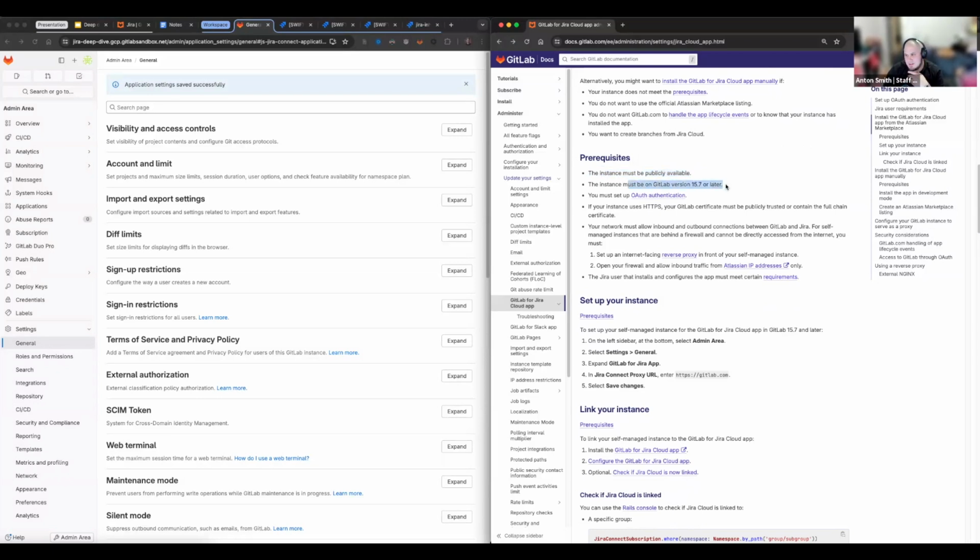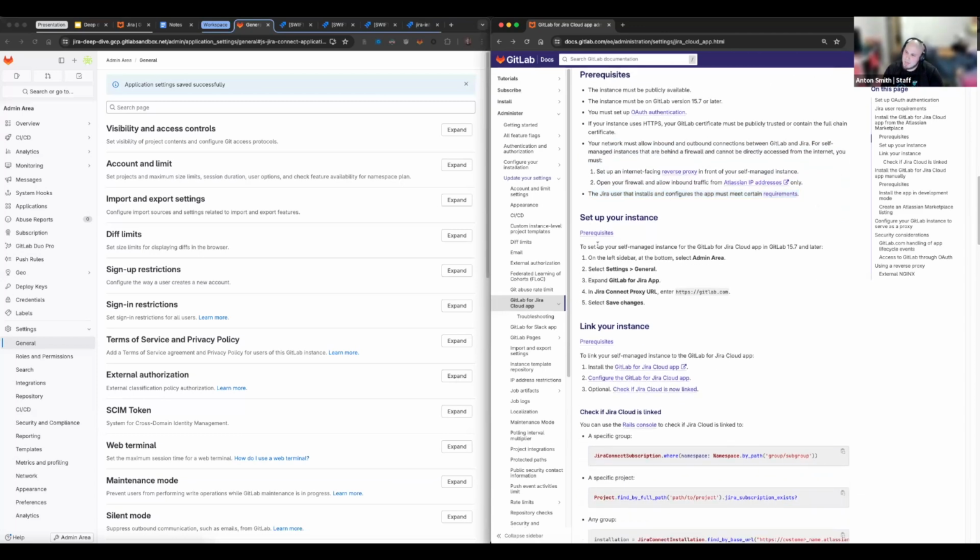I'm on 17.1, so the version's not a problem. We've just set up the OAuth authentication. We're using Let's Encrypt, so we don't have to worry about trusted cert issues. We're not using a reverse proxy, and we don't have any firewalls in place. We've already checked the user requirements, so we can continue.